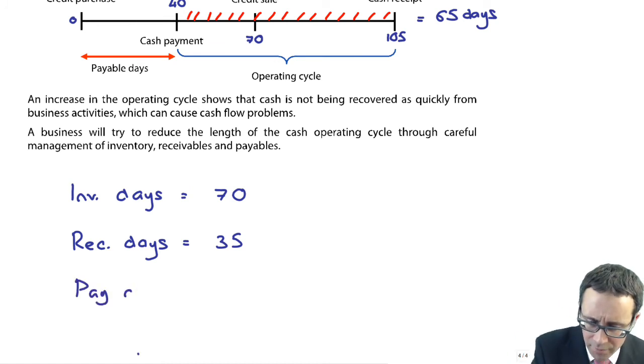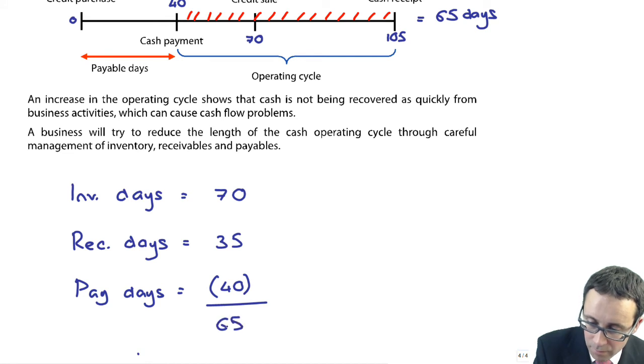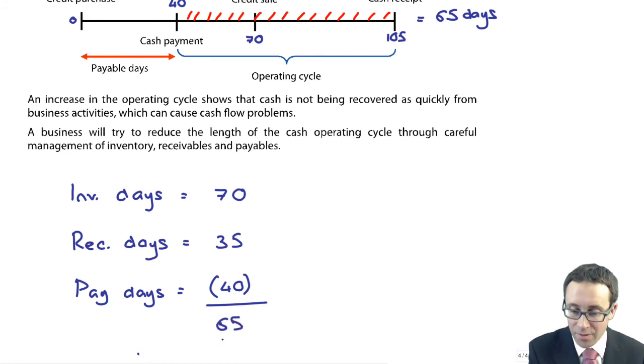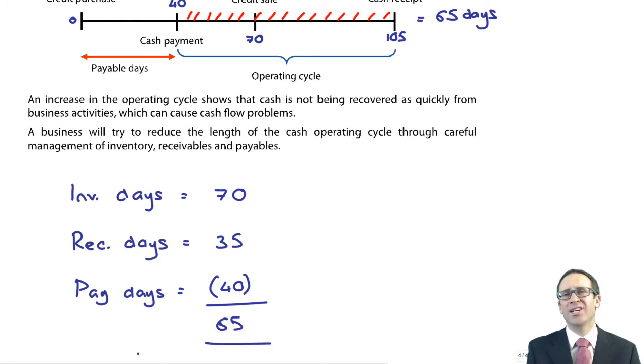And then you have your payable days as 40, and if you total that up, that should give you 65. So that's the number of days that you are without cash, or from its technical definition, the number of days from when you make the payment for your purchase of goods, so the raw materials, until when you receive the cash from the collection of this credit sale. Okay. Which is what we did in that previous example, wasn't it? We worked out inventory days, receivable days, and payable days, and then we worked out your cash operating cycle, or if you like, your working capital cycle.